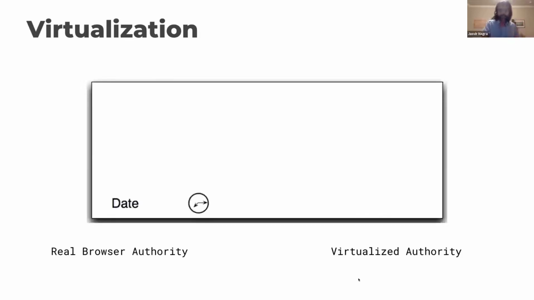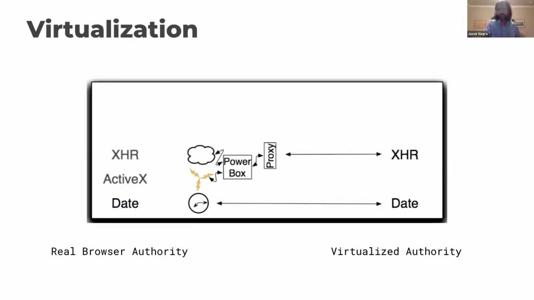For example, let's say if you have a date, and all browsers do, you can just provide them to the third-party application as virtualized authority. Maybe you don't care about timing attacks from this particular third party. You can also have XHRs. Now, XHRs, you might want to provide a virtualized version of XHR that always proxies content so that it always goes to your servers only or can't connect to arbitrary servers out in the wild.